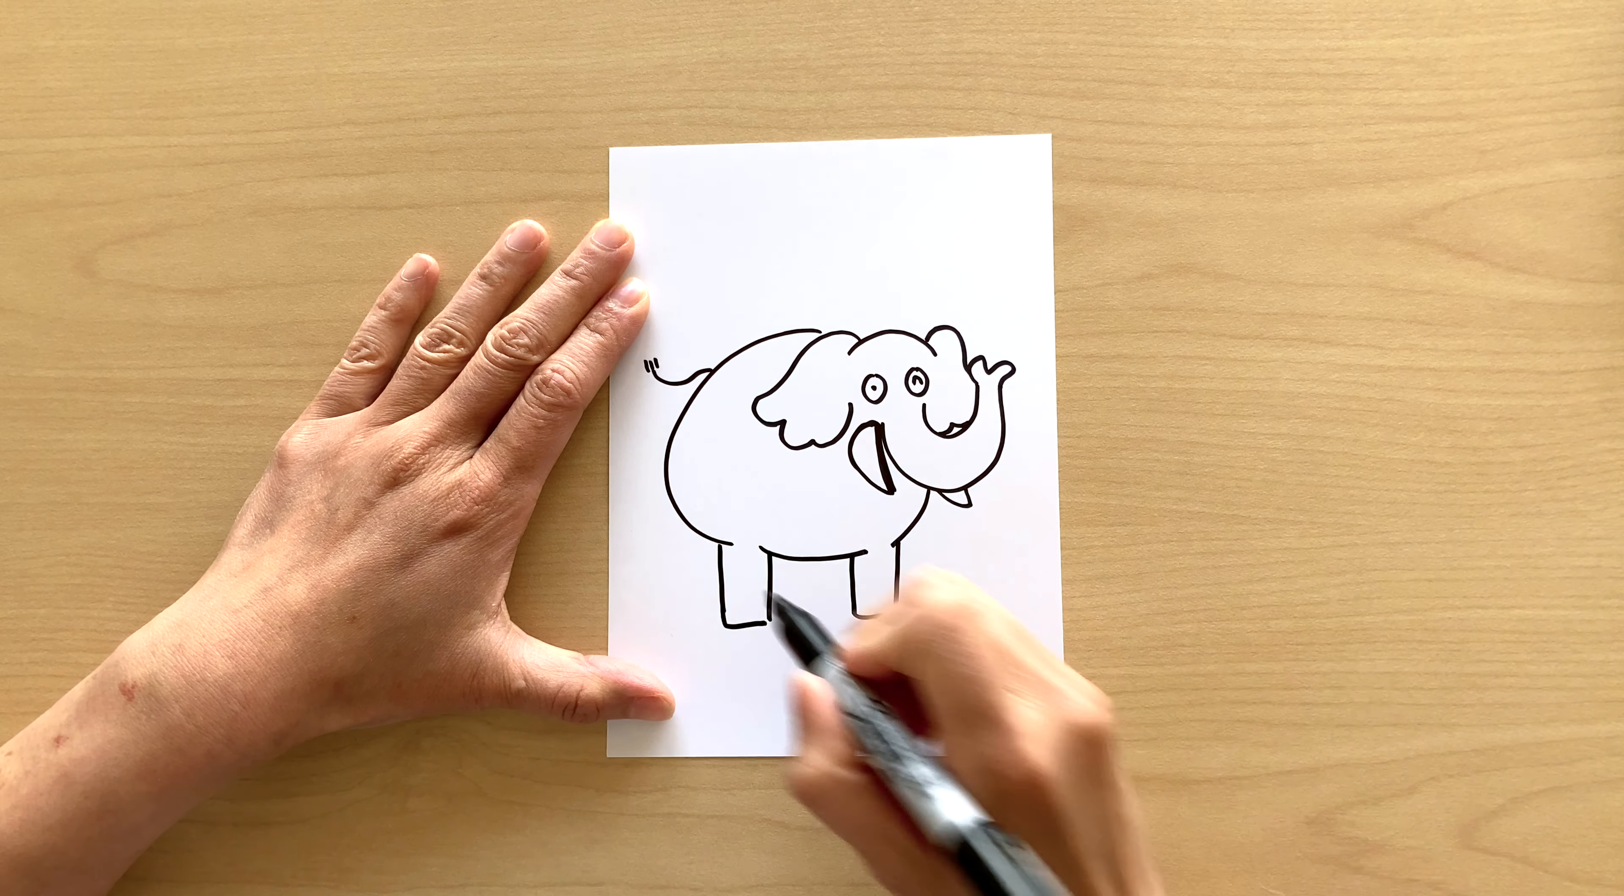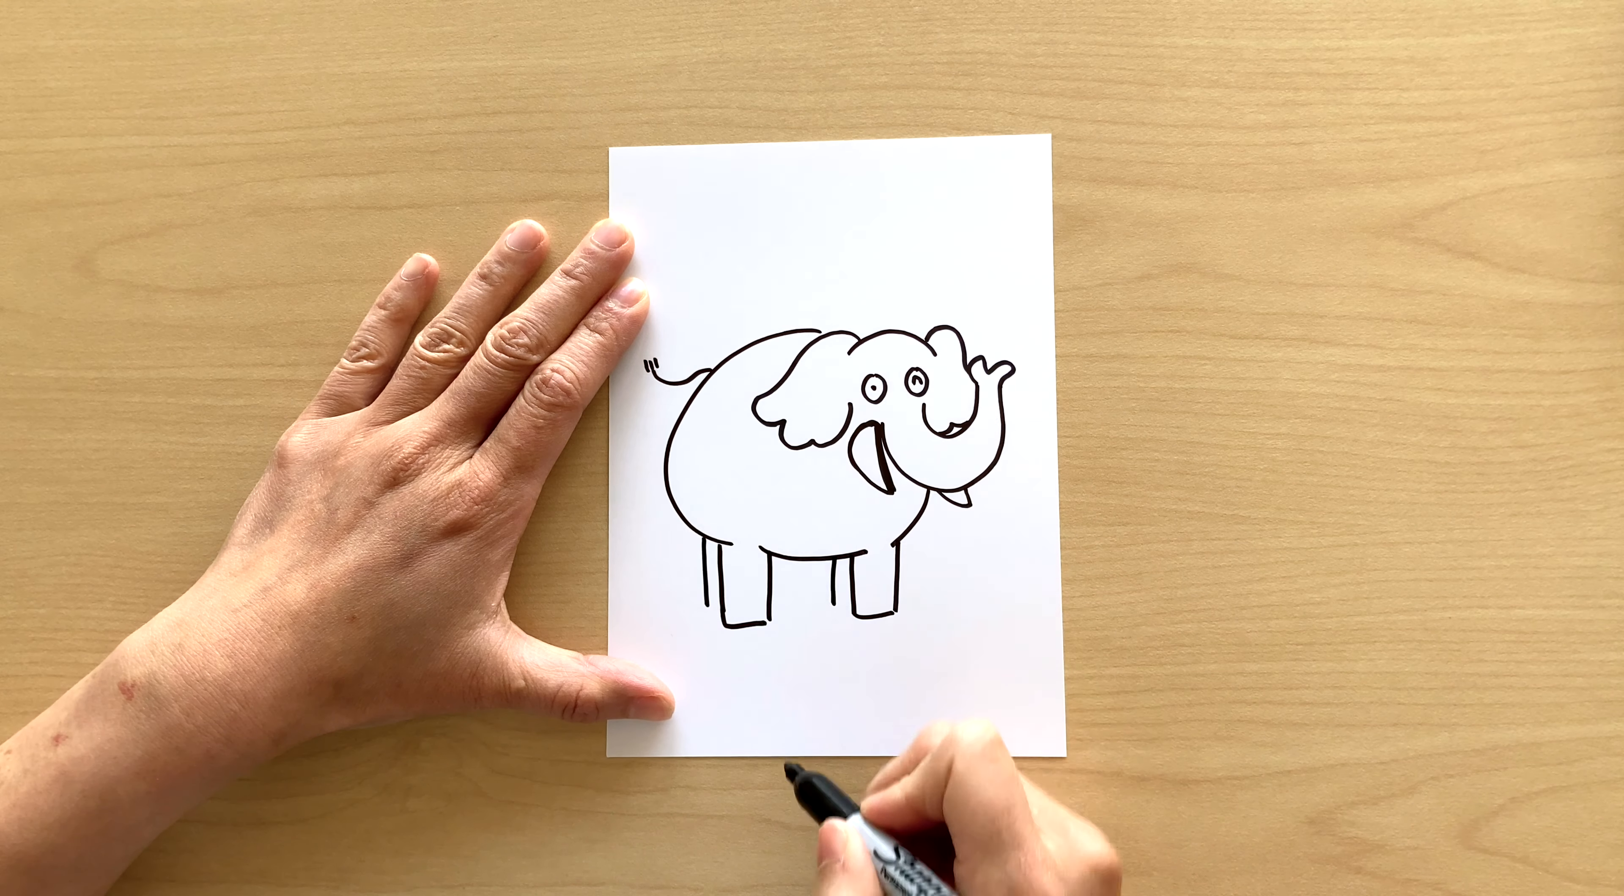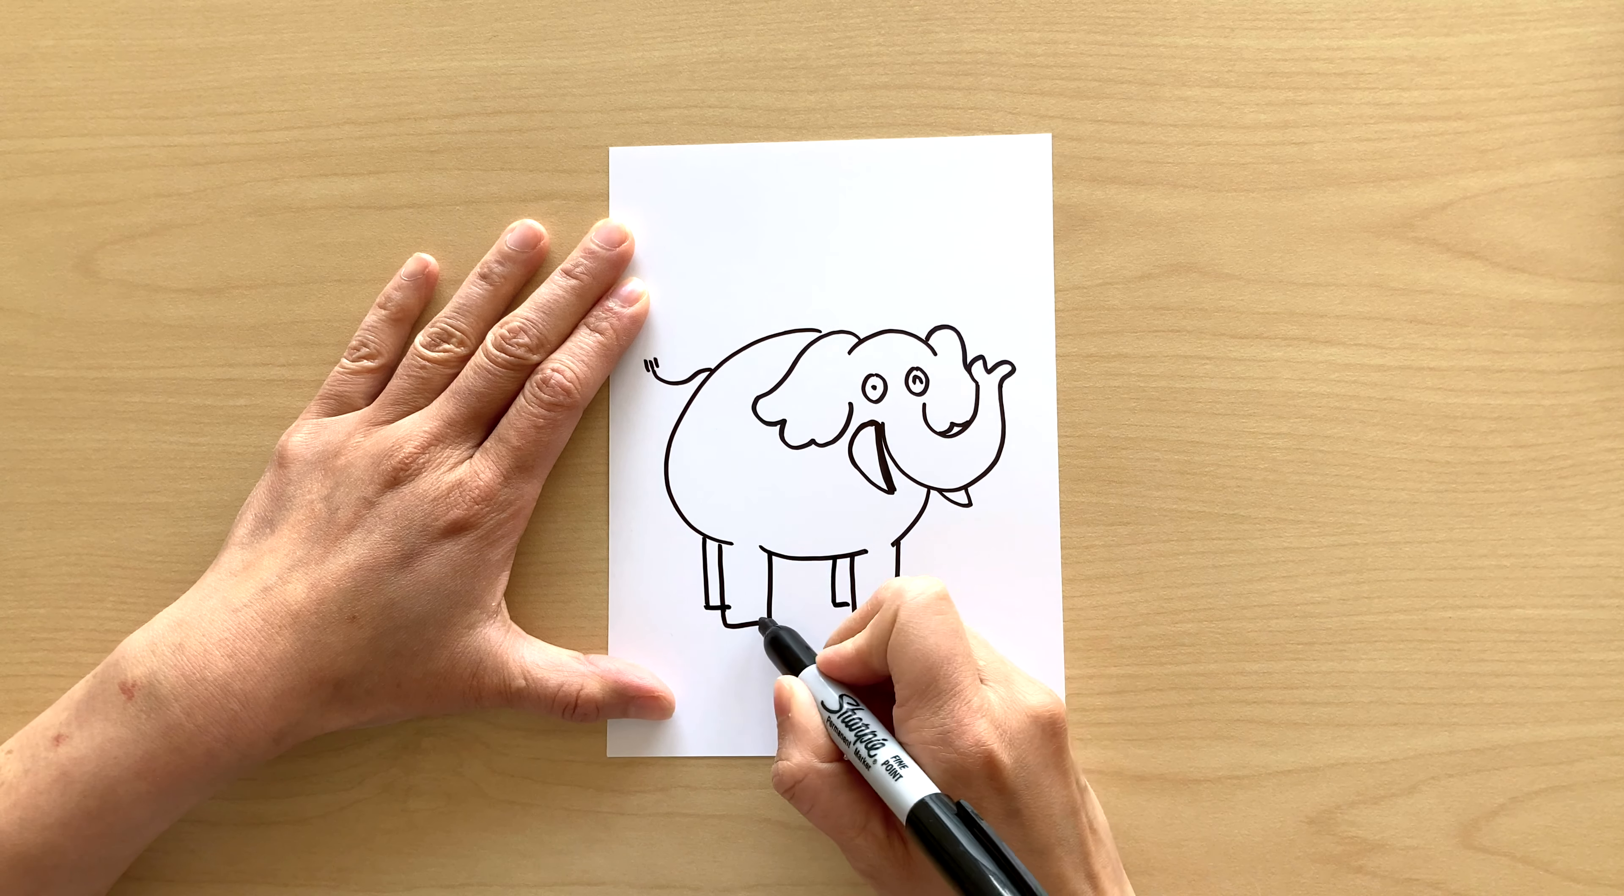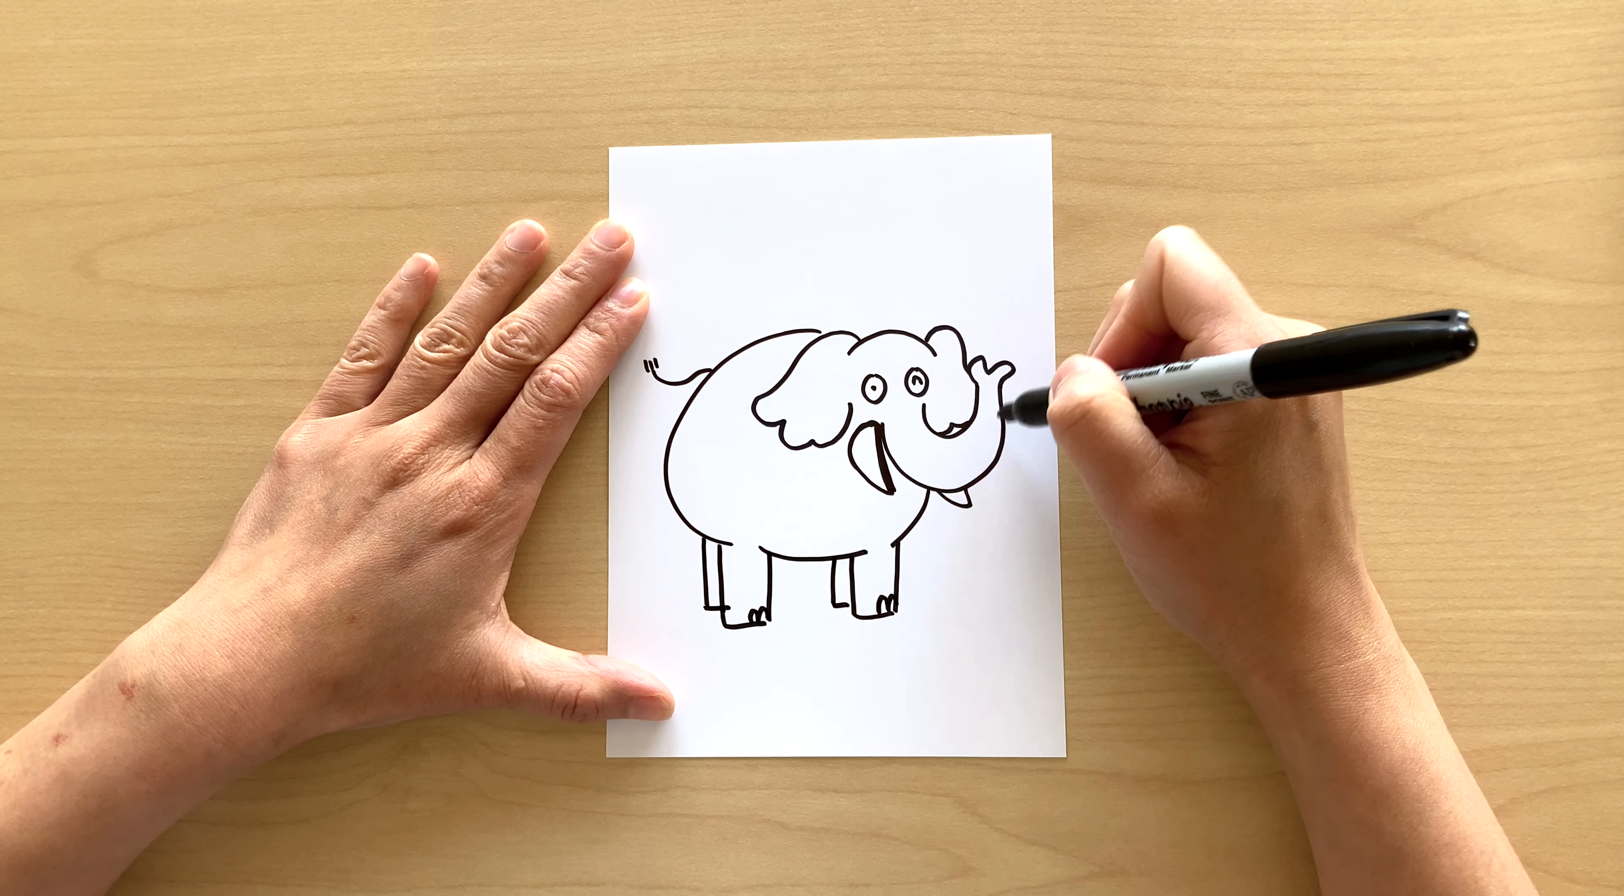And I'm just gonna connect the bottom with a line that's perpendicular. So there's two legs, and then I'm gonna draw in their back leg with a line like so, and then one across. So there you go. Of course, I'm gonna draw some tiny toes for him, like a McDonald's M at the end. And there's the elephant, isn't he cute?